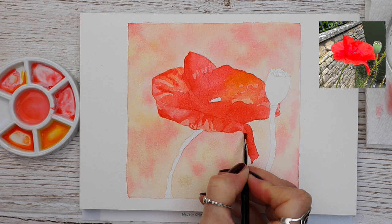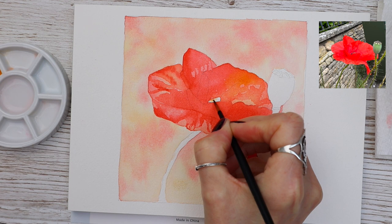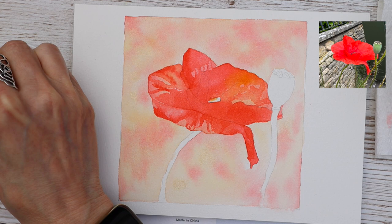You can see here, I'm using my flat synthetic brush to try and lift up the paint, but as I said earlier on, it did make it a little bit difficult. So I'm just adding a little bit of the yellow orange to the middle like this.